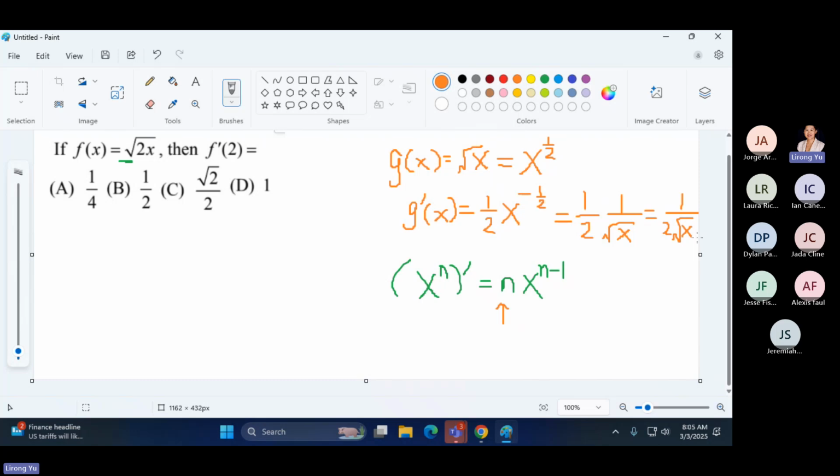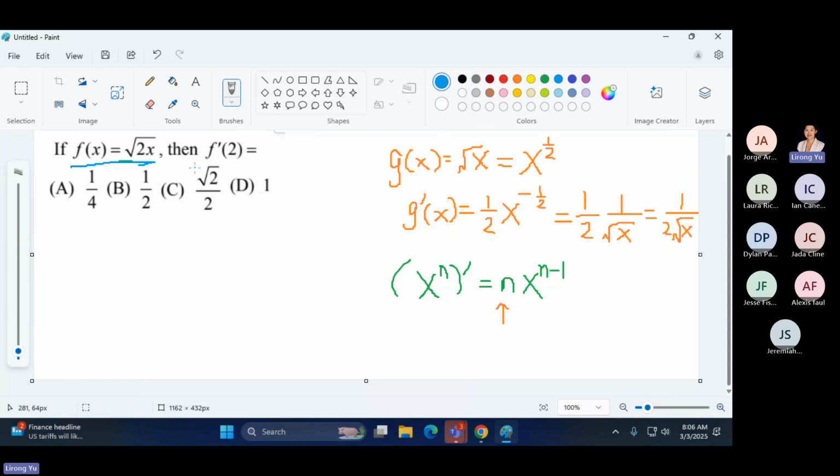So this is the entire process of trying to figure out the derivative of the square root function. But if you already have it or you already understand, then this is pretty much an actual review. Now let's look at this question. We are trying to find the derivative of this one. So we're not differentiating root of x, we're differentiating root of 2x.